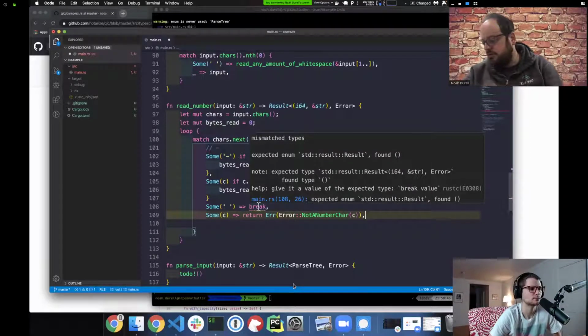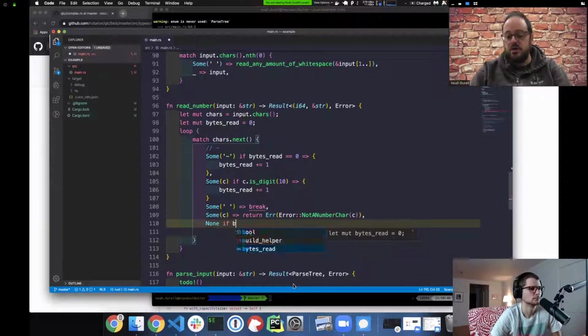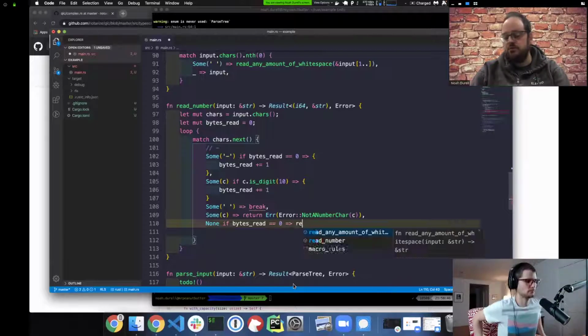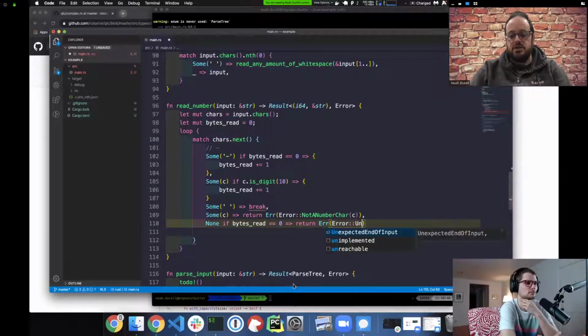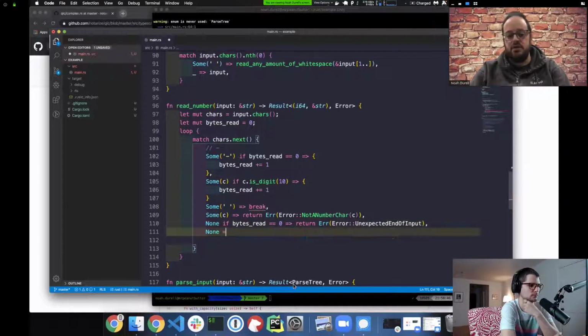So I think there are just a few more cases here. We could have nothing. And if bytes read is 0 in that case, that means we got unexpected end of input, and a comma, and then none.